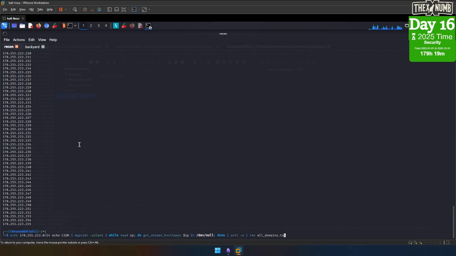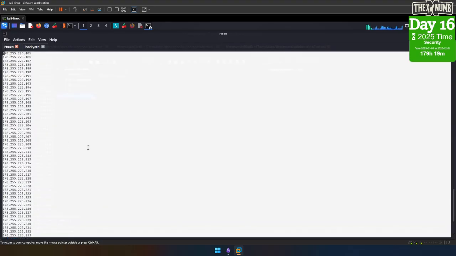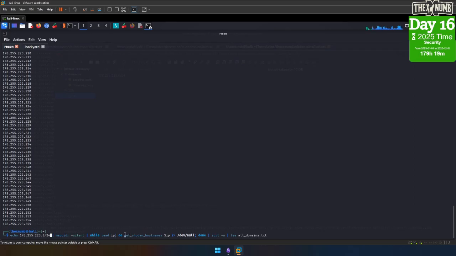What if we put this in here and see what happens when we echo the CIDR? It's going to generate these IP addresses, and we're doing get go down host name.